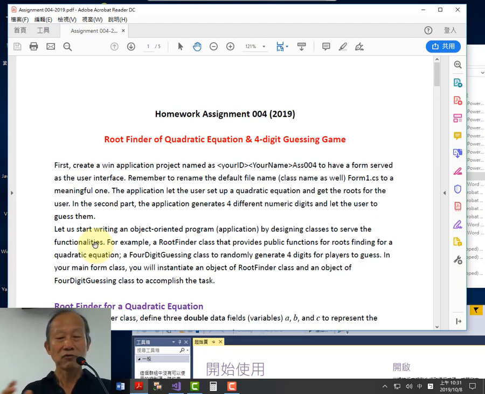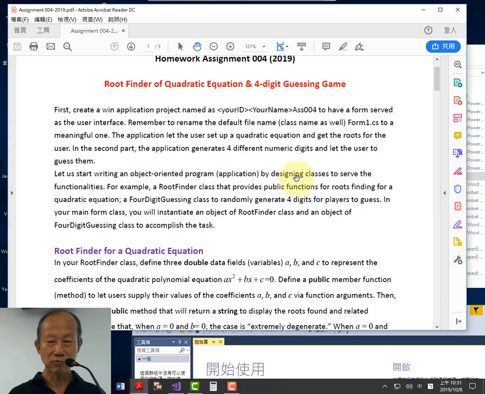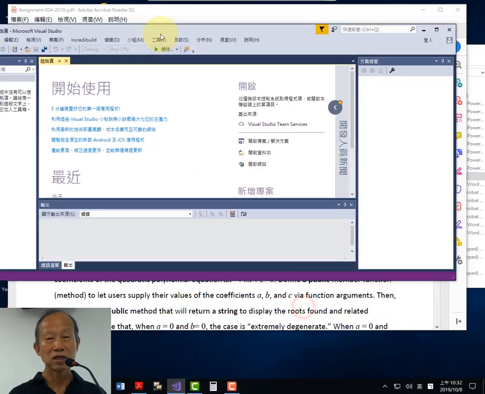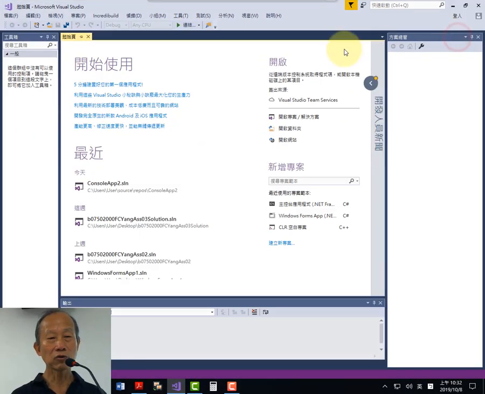Okay, so from now on we try to design class first, just design software parts, and then we use that parts to assemble our application. That is the whole idea. So let us write a program, and 我们先准备一个那个 skeleton 好了哈。Alright, so we again since this is the first assignment, right?